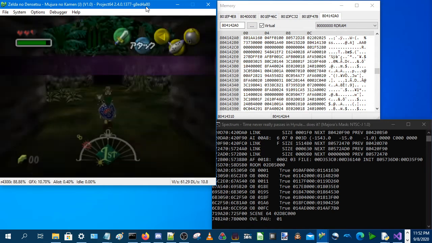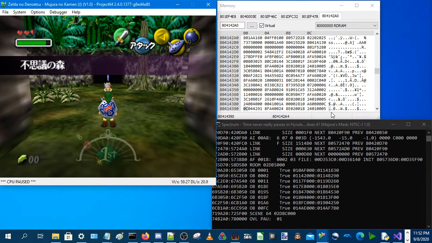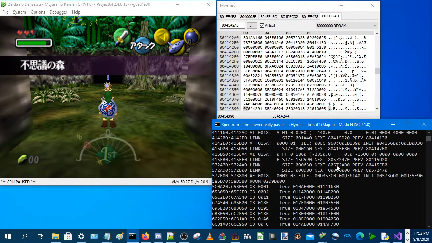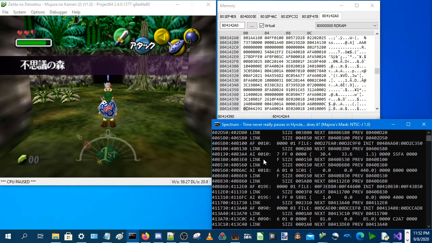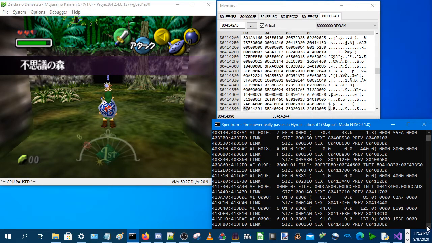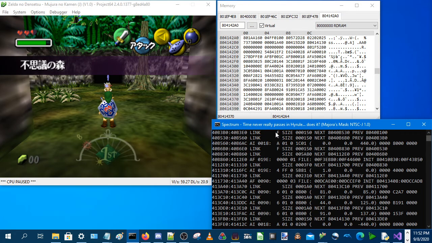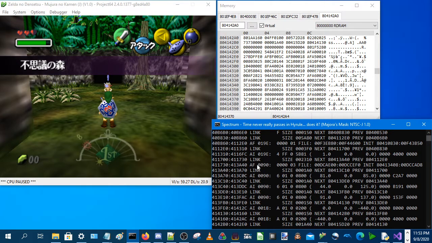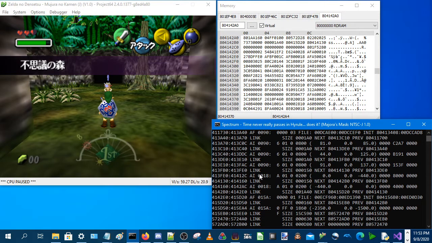So if we go into the Woods of Mystery and we look at the actor heap, this is Tattle, actor 10. The actual start of the heap for what we're concerned about starts here. The first thing is this empty link of size 150, and then we have a loading plane, also size 150, and then another empty link of size 150, and then the monkey actor file and instance, and then a bunch of grass, and then, wait, what's this?